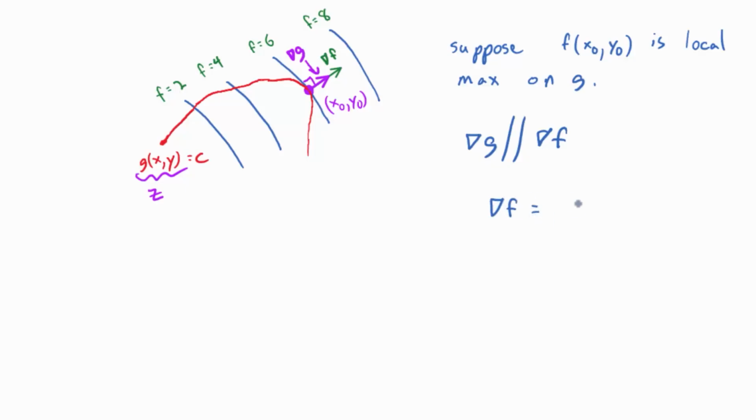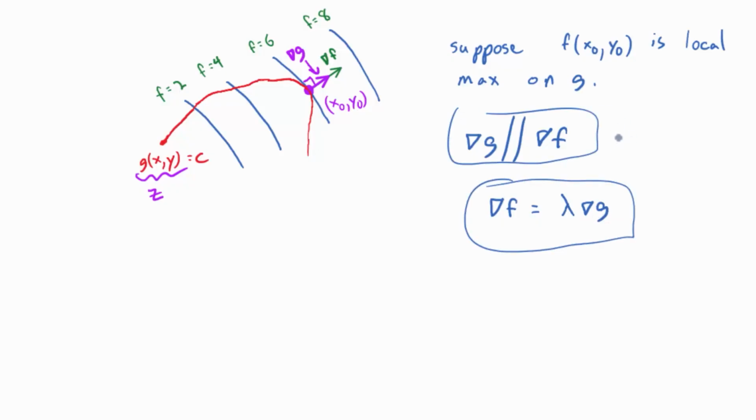We'll say del f is a scalar times del g. And guess what we use? We use this Greek letter lambda. Looks like half an x, or part of an x anyway. So del f is equal to lambda times del g. When you say two vectors are parallel, they are scalar multiples. Parallel vectors are scalar multiples. So we can write it like that.